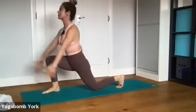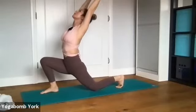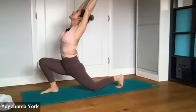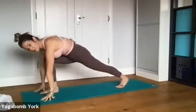Inhale, rising up towards the sky with the fingertips. Keep traveling those fingertips towards the back, pushing your hip forward towards that right heel, chest open. Let's travel those fingers all the way back to the ground. Lift your left knee off the floor.